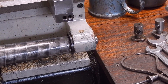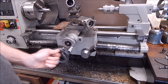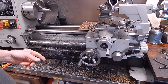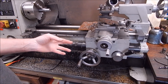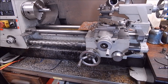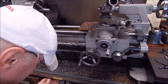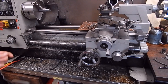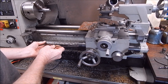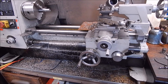Well, it's a very simple procedure — I'll show you how you do it. First off, wind your carriage back. Take it out of drive for this and wind your carriage back. Then it's a matter of pulling your lead screw covers out of the way so you can work on it. If you haven't got lead screw covers, you can skip this step. I've got to get these folded back so that I can get to the shear pin, which is up this end. I've got a special bit of wire I use on this because I've done it so many times. We'll have a close look at the shear pin end now.